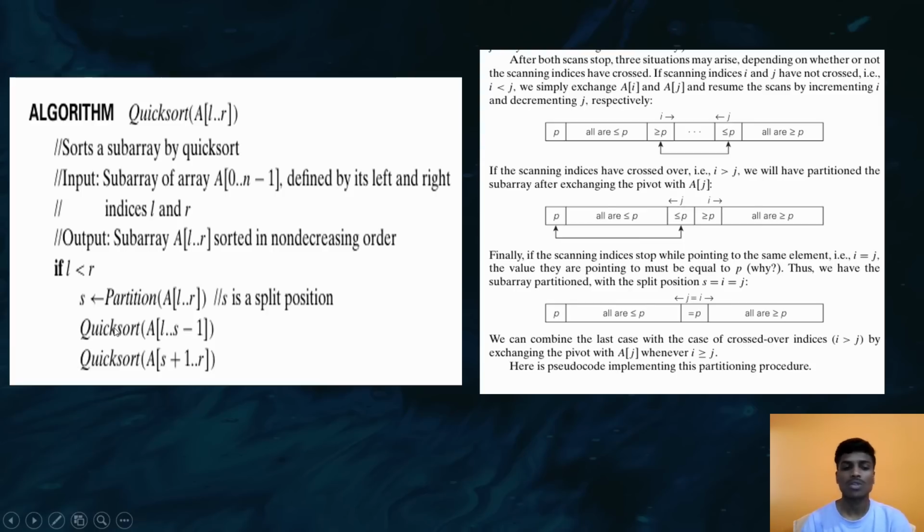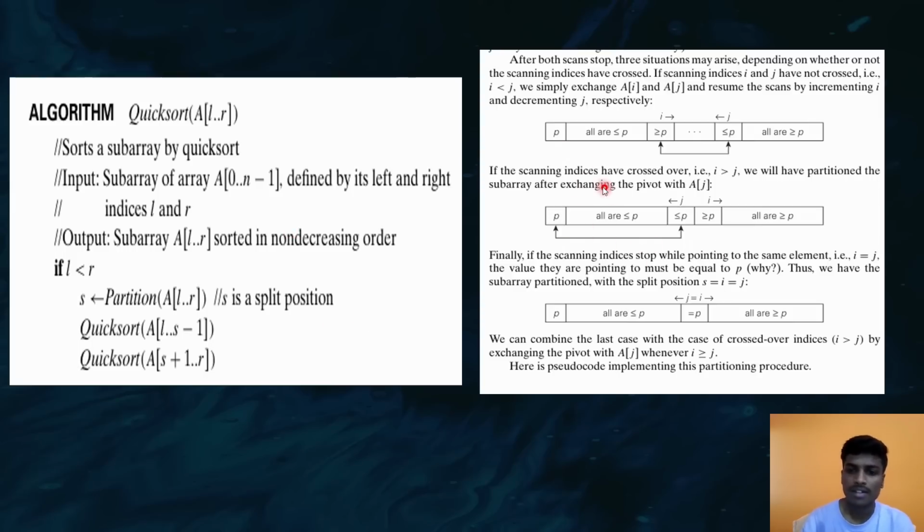We can also call it the mid element. And the second recursive call starts from S plus 1, which is mid plus 1, till the last bound of the array. So this way the sorting is done.